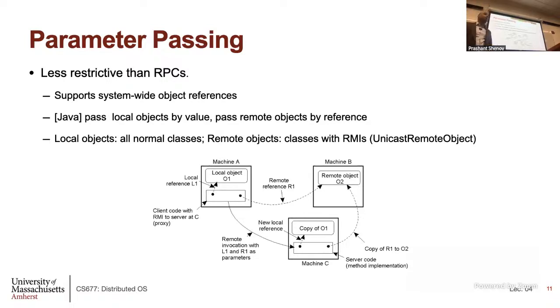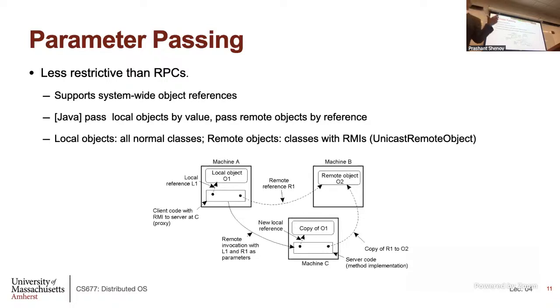Yes. The reason you don't have to pass it by value is that if you invoke a method on that object, you have to have all the functionality to go find out where it is and send the RMI call to it anyway, right? So you already have a way to dereference the object. I'm putting dereference in quotes here, right? To dereference the object, because that's how an RMI method is going to be invoked on it.